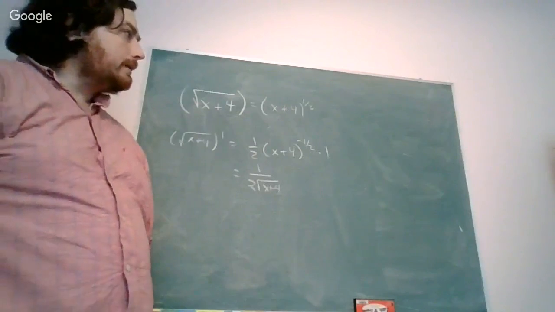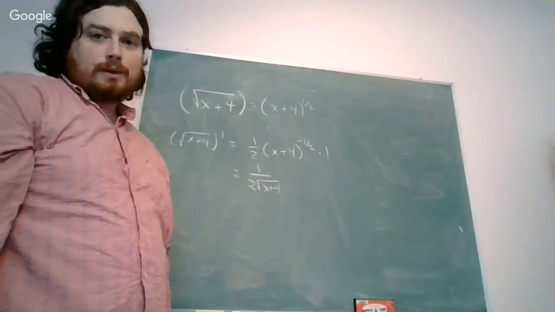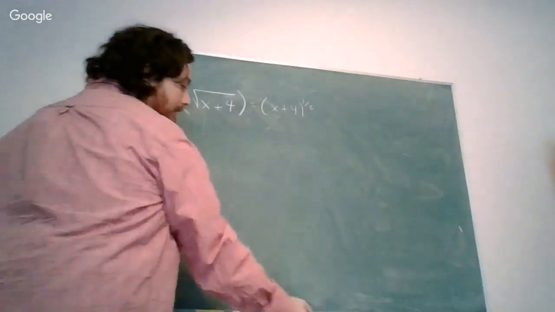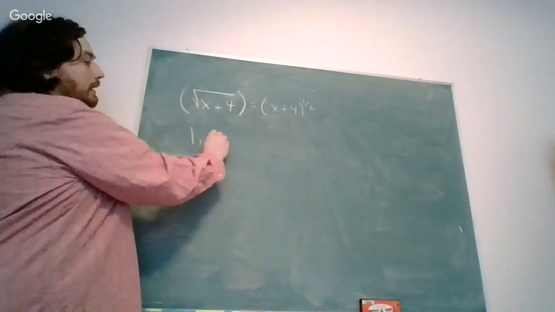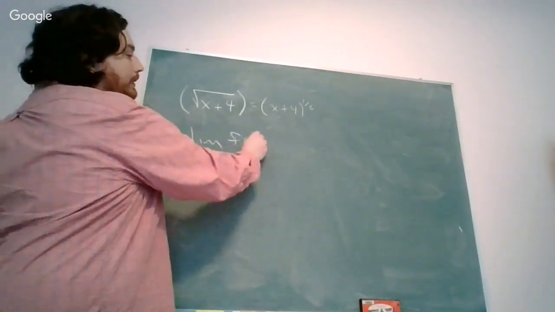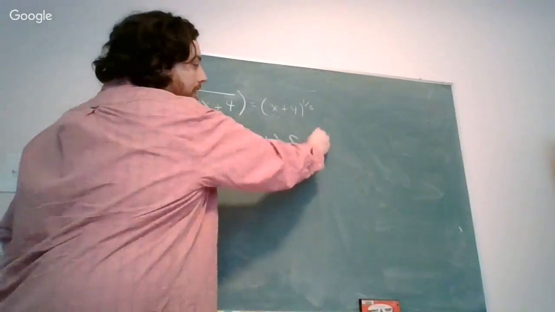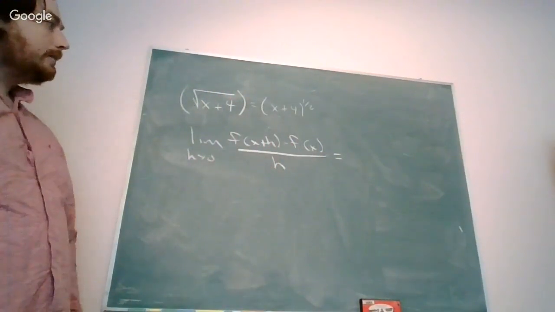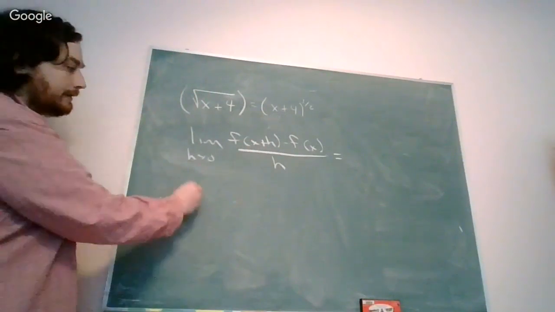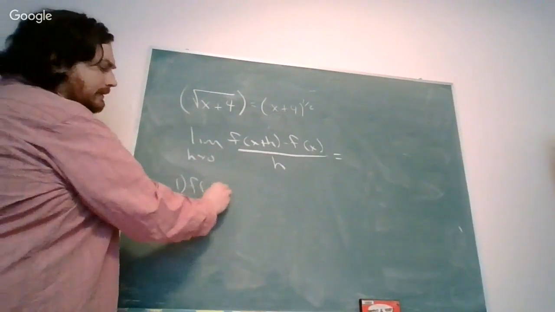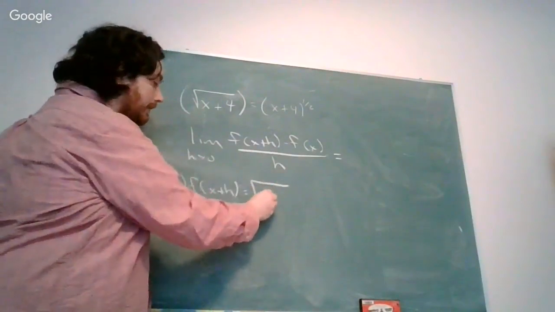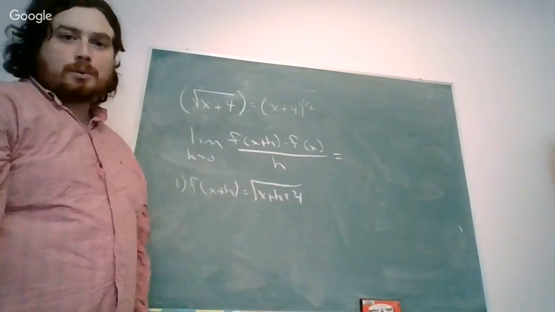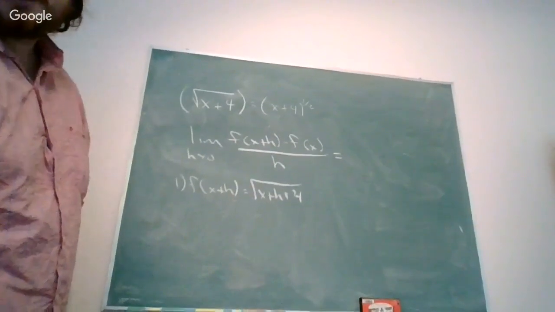And again, they're going to give you that solution when you're using the limit definition. So we have to do this one the long way. To start off, the limit definition of derivative is the limit as h goes to 0 of f of x plus h minus f of x, all over h. Now we have to find each of these. So what is f of x plus h? Well, f of x plus h is the square root of x plus h plus 4, because instead of x, I'm just plugging in x plus h.